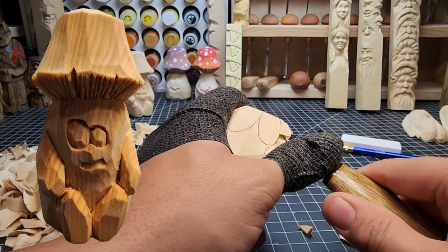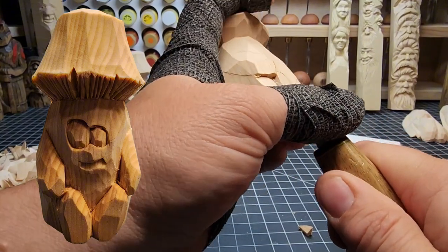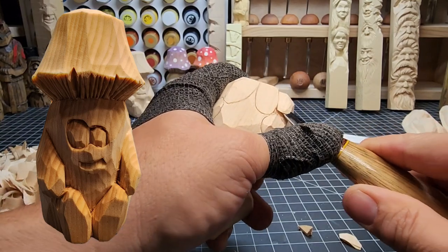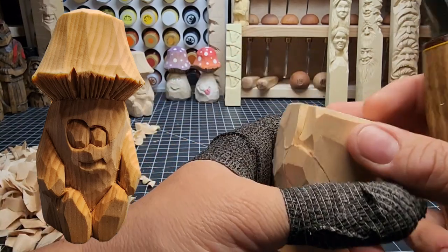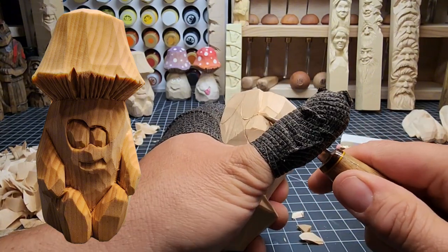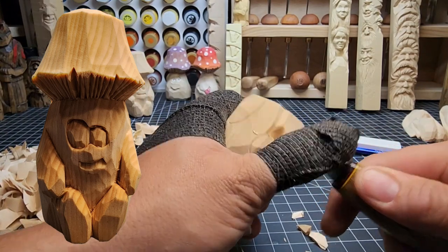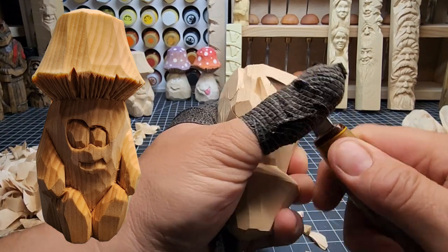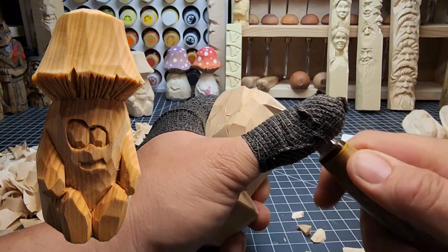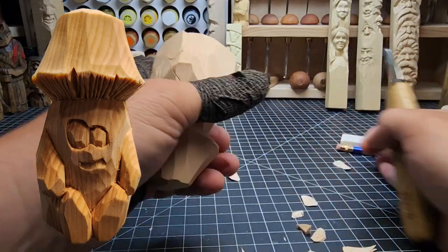I can do sweeping cuts or stop cuts straight down and start bringing that out, then start giving contour to that side of the foot. All we're doing is removing the meat we can around those feet and arms, rounding it off as we go. We're bringing that line up around the bottom half of the arm as well. You can reverse the knife to get some of the stuff off the bottom and start rounding it off.